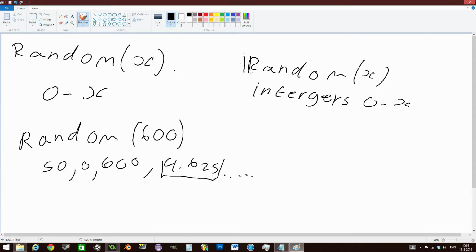That's why irandom exists. So if you have irandom 1, it will either be 0 or 1, nothing else, no other possibilities.